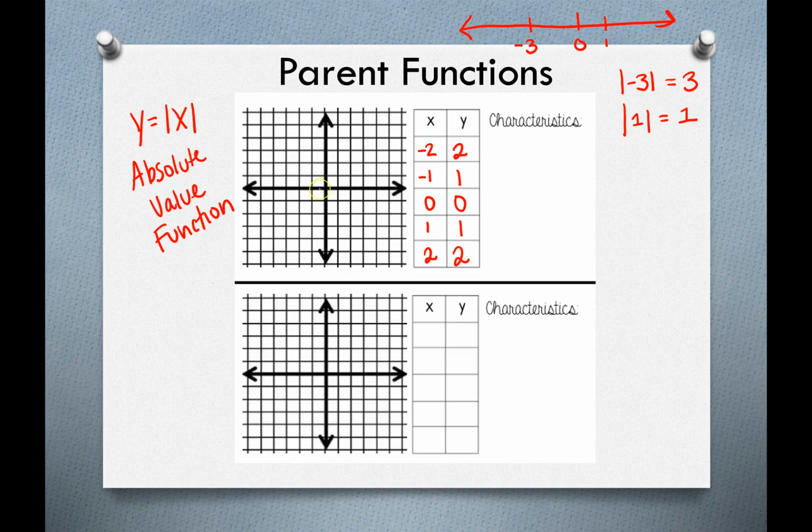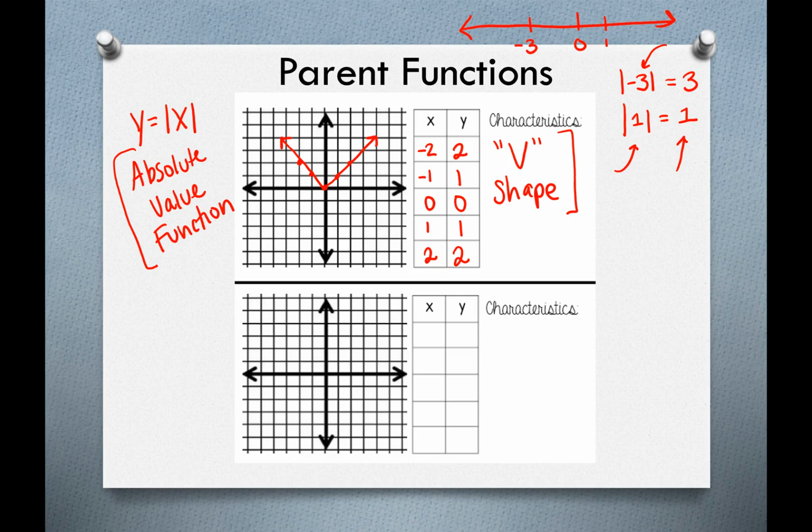So let's go ahead and graph that. Looks like this. It almost looks like a line with a negative slope on the left and then a line with a positive slope on the right. And I'm going to go ahead and connect that. And please make sure you have your arrows. And the characteristics of that are that it's a V shape. So our takeaways here are that this function is called the absolute value function. It's a V shape, and we should know that the absolute value of a negative is a positive, and the absolute value of a positive is also a positive.